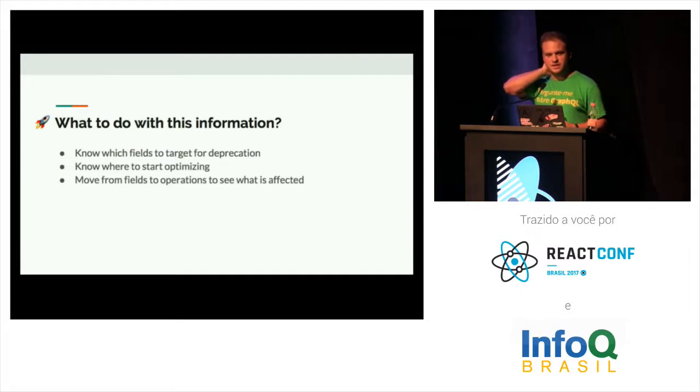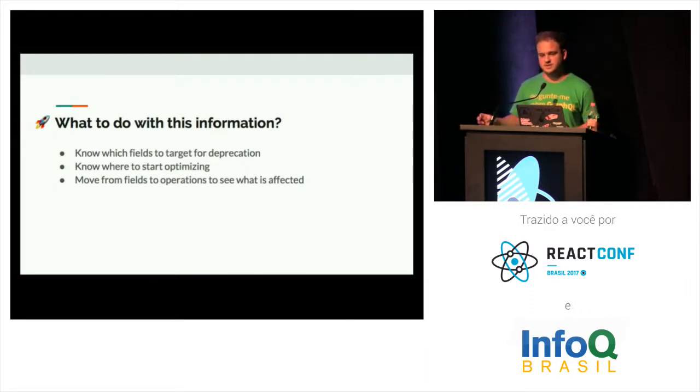And then the other really cool thing is that going from those fields in that schema, you can go back and look in your query logs and see which queries are using those fields, which will let you understand which parts of your front end might be relying on the fields in your API. And because those queries are attached to particular UI components, it really gives you an understanding across the whole stack.